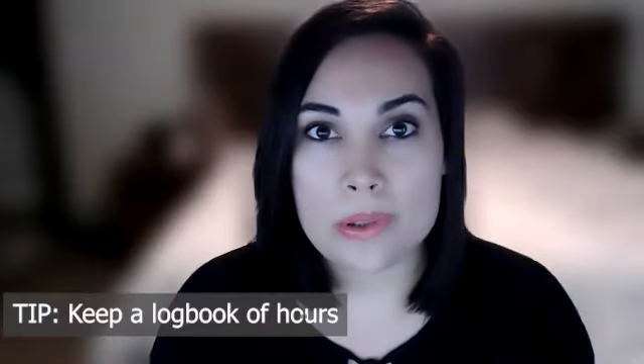We suggest clients maintain a logbook and go back through the year to record the hours worked each week. Often we'll take an average, as long as you can substantiate it — checking in with your employer if needed. For example, if you work one day at home per week, that's eight hours multiplied by 48 working weeks (assuming four weeks off). The ATO will be looking for a logbook, diary, or other evidence to substantiate that amount.